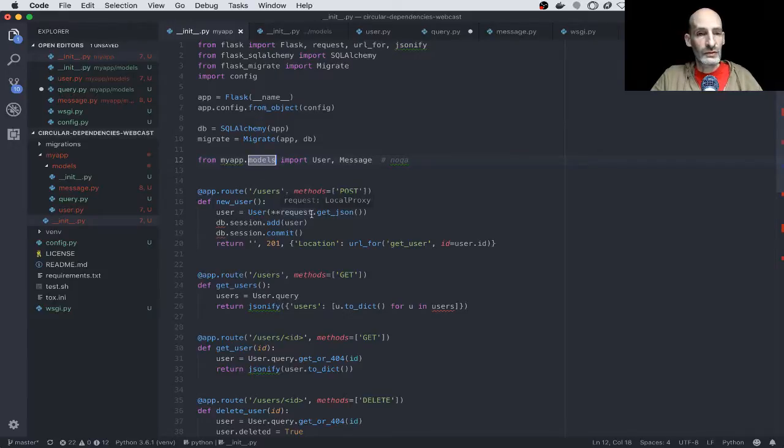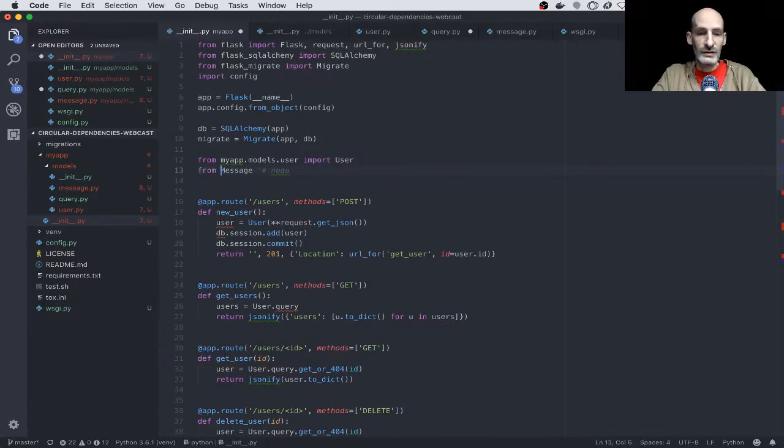So these imports need to be updated now. Where's the error? Oh, I know, it's in the debugger. I'm not running a web browser client, so these errors go to the debugger. Message and both need to have no QA. Oops, this is lowercase.